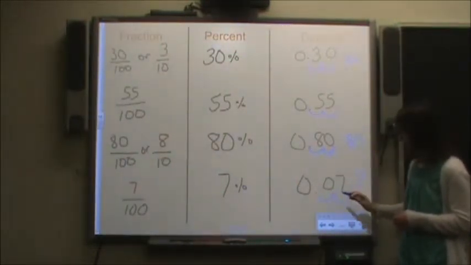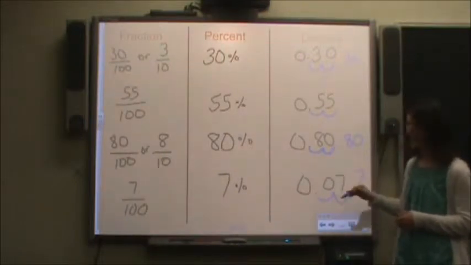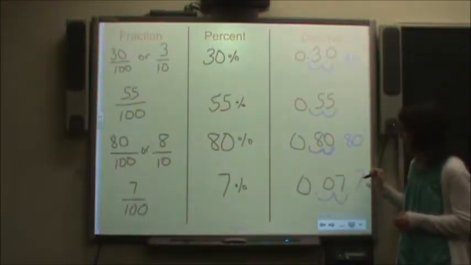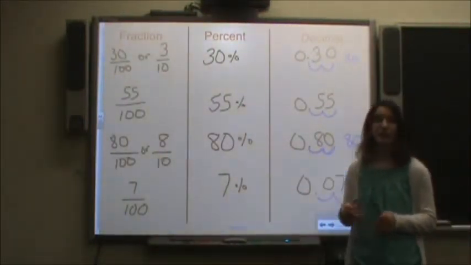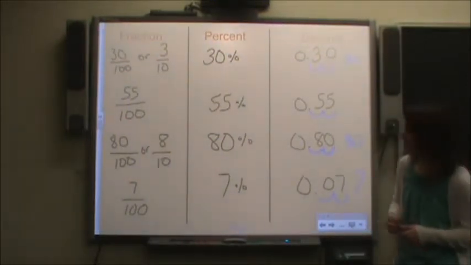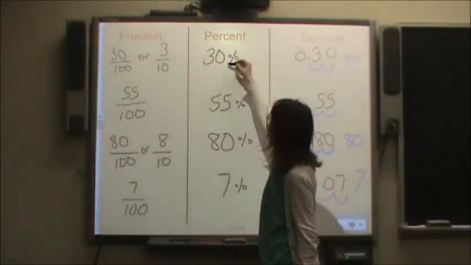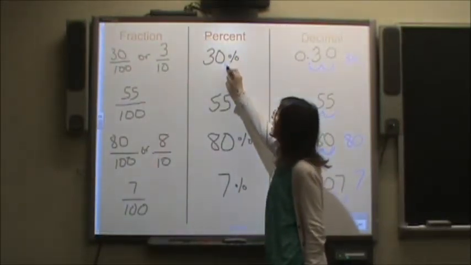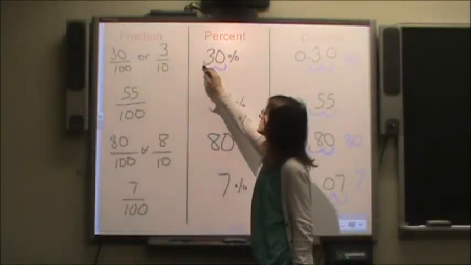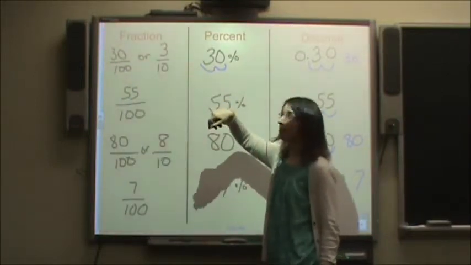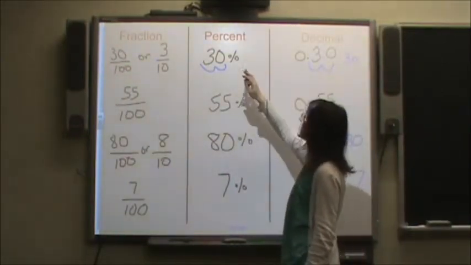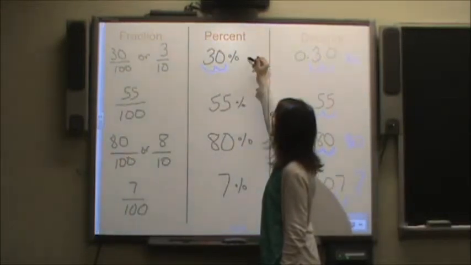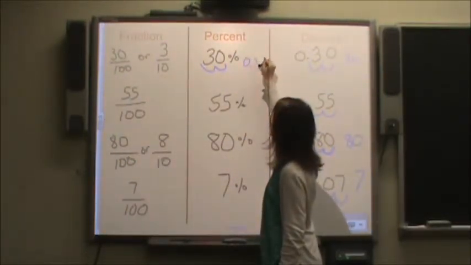My number is 7 now because when I have a whole number, it doesn't matter if I have any zeros before it. And that gives me 7%. Now you can also go the opposite way. If you take the percent, technically I have a decimal point right here because it's a whole number, and I move it twice to the left because that's like dividing by 100, and that would give me a decimal. I'm going to get 0.3.